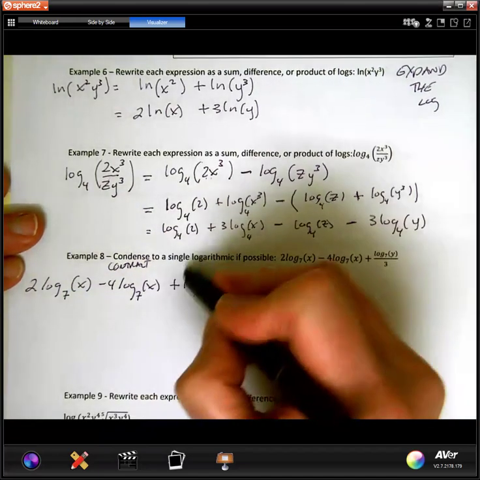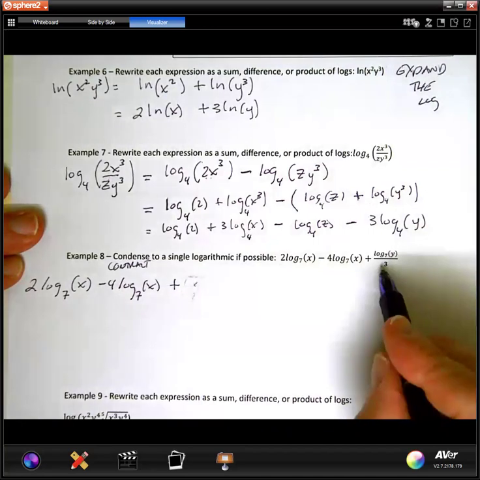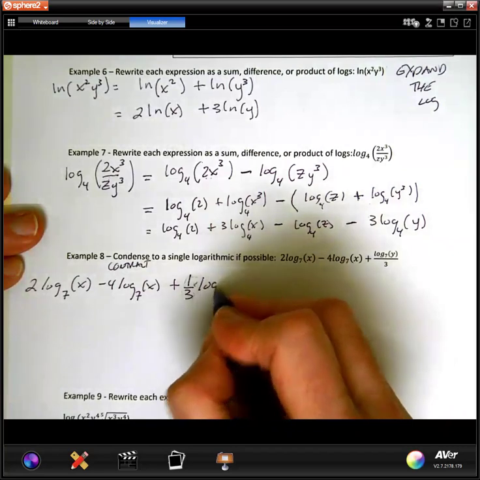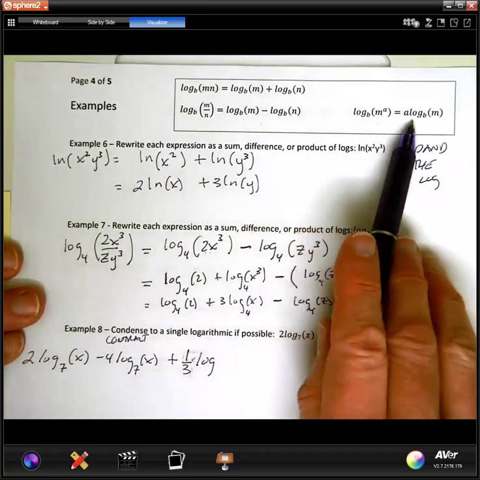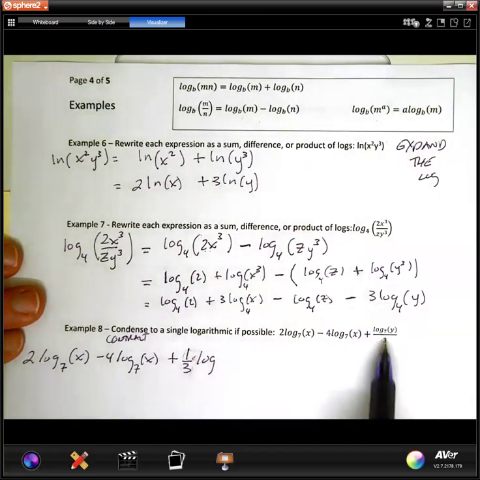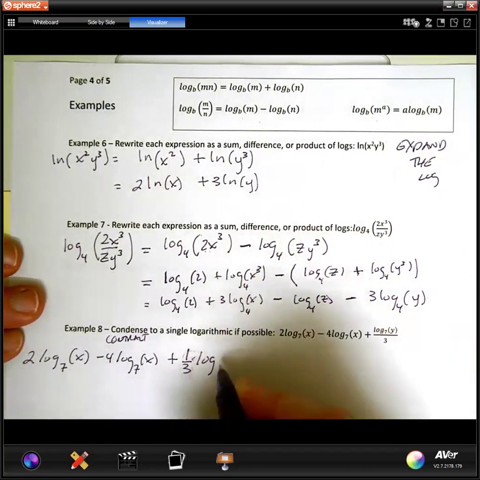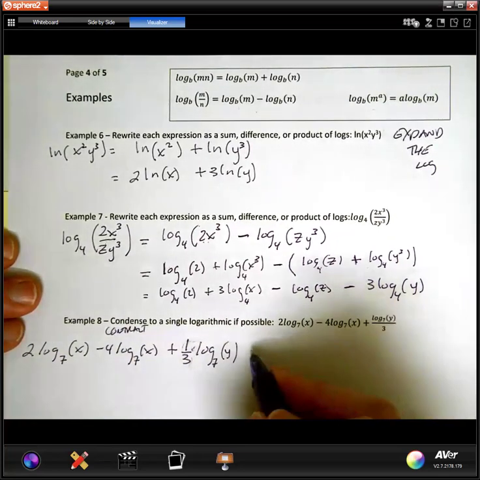to just rewrite this one a little bit. So I'm already rewriting it from the original. Dividing by 3 is the same thing as multiplying by a third. Because I have this power rule that is a multiplication, I'm going to change it so it's easily recognizable. That's what I'm doing. Dividing by 3, same thing as multiplying by 1/3. Then I write the resulting expression there. Now I'm going to use the power rule and bring this all up.